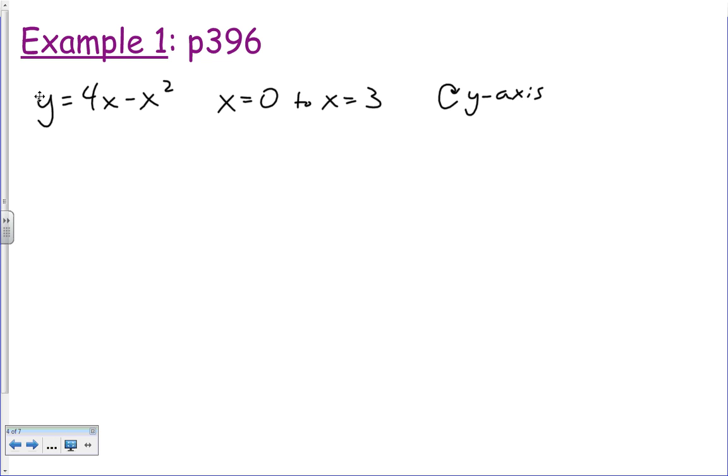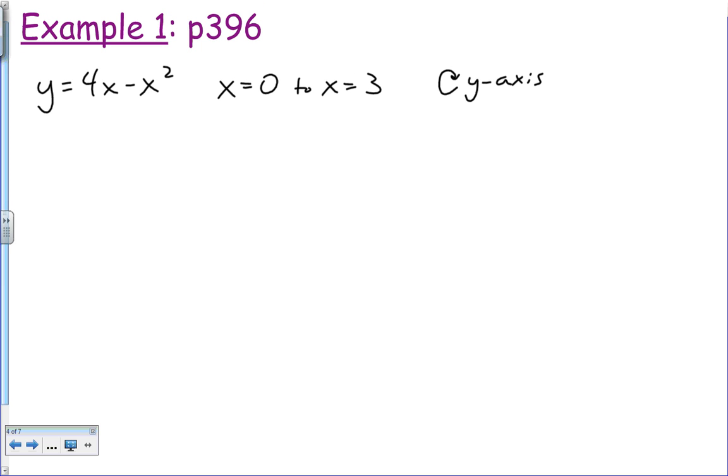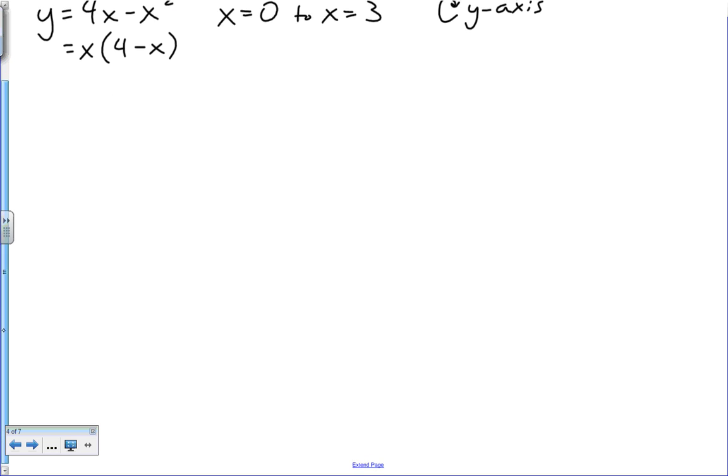It says find the volume of the solid by slicing into cylindrical shells. Use fundamental theorem to obtain the exact answer and show that your answer is reasonable. Okay. So let's sketch first of all what this thing looks like here. 4x minus x squared. In fact, it might help if you factor this, just to help you get the sketch of this. Like I said, it's the same sketch we just saw a second ago, but if I factor out an x, I'll have 4 minus x, and x are my two factors there. So that's a function that crosses the x-axis at 0 and 4, where those two factors are equal to 0.